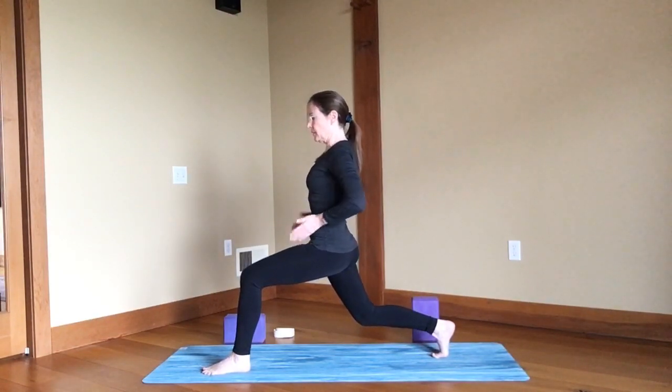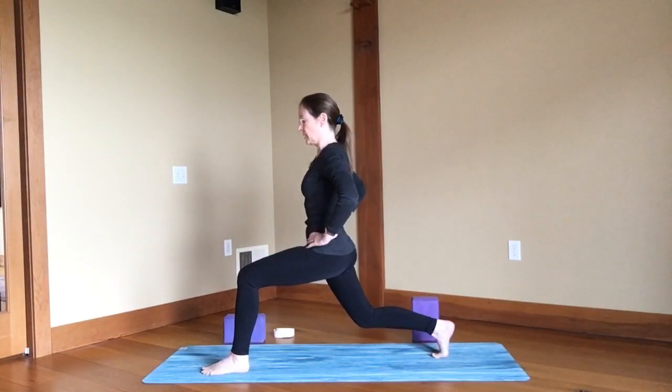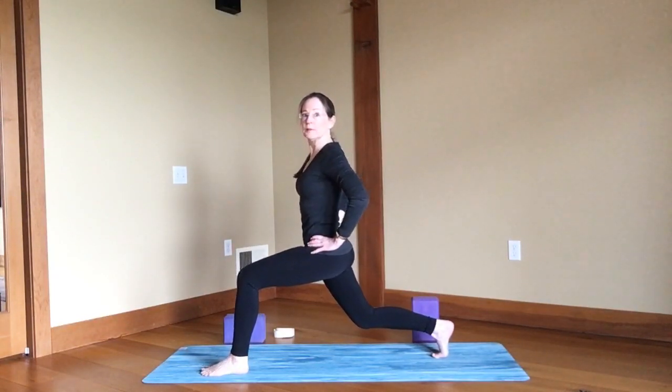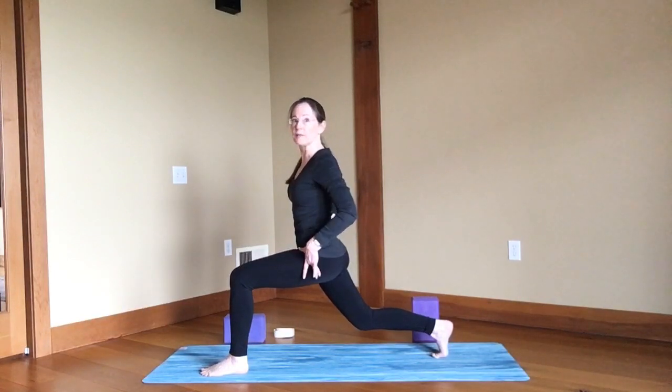Imagine you have the headlights on your hips. They're both pointing straight ahead towards the head of your mat. You might want to wrap your right hip a little bit more forward. Feels like you will be drawing the outer edge of the left hip back.